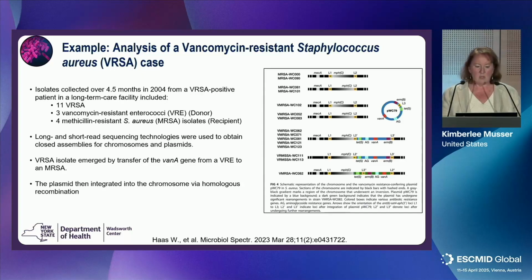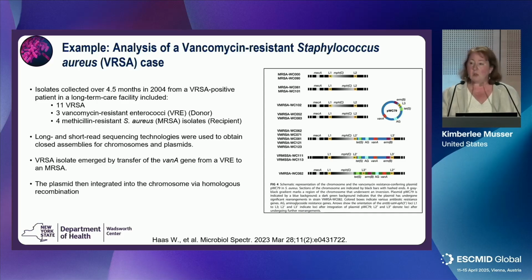Another investigation, and so vancomycin-resistant Staph aureus, we've only really had one documented case in New York that I'm aware of in 2004, but it was a very interesting case where we had a person who was VRSA positive for about four and a half months in a long-term care facility before she passed away. And we were able to receive many specimens over this period where we identified and isolated VRSA strains, vancomycin-resistant enterococci strains, as well as both methicillin-resistant and methicillin-sensitive strains.